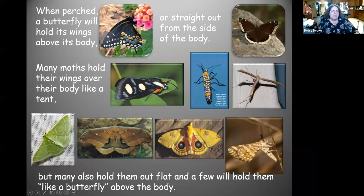But again, I made an observation. It's a shape. Oh, it's a T. It looks like a T-square. So when I see another one, okay, that's one of those T-square moths. I'm not going to go see another one and go, well, maybe it's this one. But you just start seeing characteristics that you can use to help you differentiate moths and butterflies in each one.